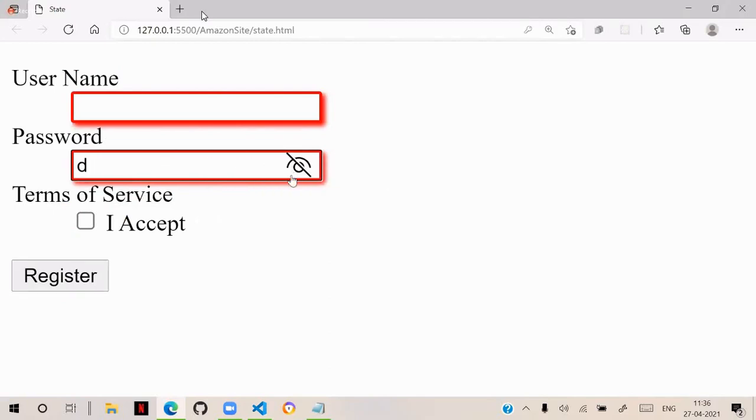Because it is not matching with the pattern. According to pattern, it should be in uppercase letters. You see, I am entering uppercase letters, minimum 4 characters, then it will be green. If I am not matching that, then automatically it will be red color. So it can display that effects.